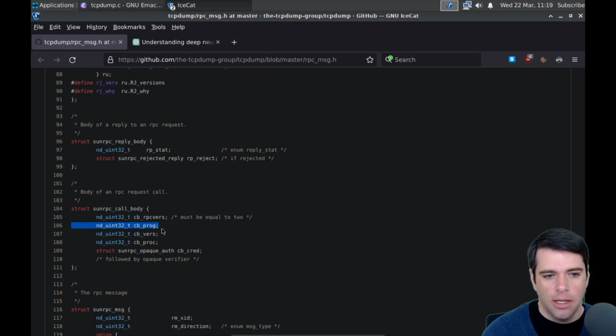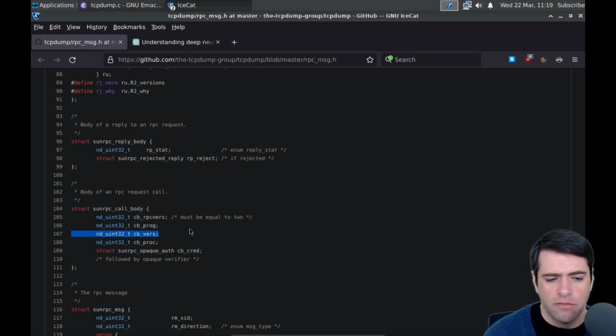CB prog, I guess program. Verse, maybe version again. Proc, maybe procedure. And then a Sun RPC opaque auth, so some sort of opaque credentials. That's the body.